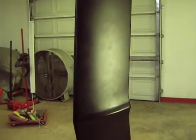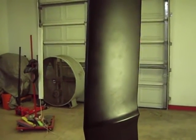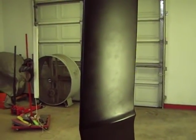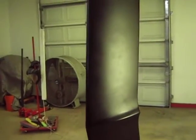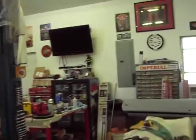Appreciate you guys, all the comments and everything, and I apologize for taking you down this rabbit hole again with this epoxy, because this time it's not the epoxy's fault, it's my fault, and obviously I need to go back to school on how to mix filler, which really blows my mind.